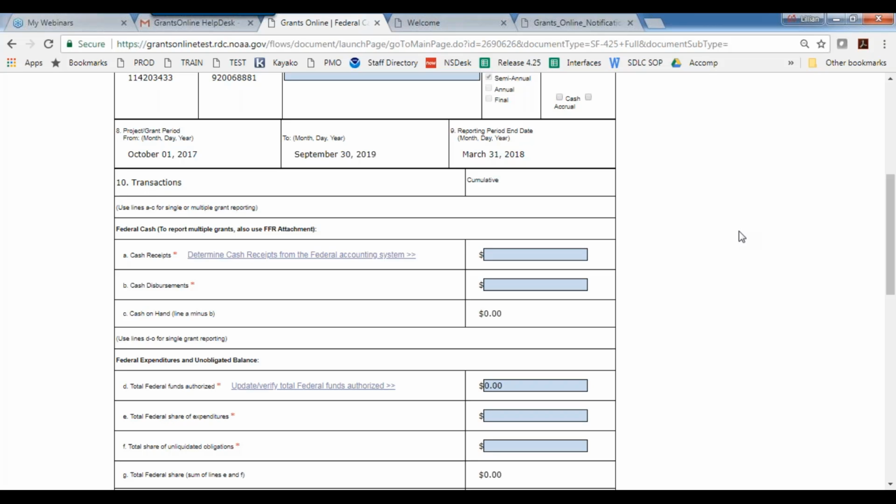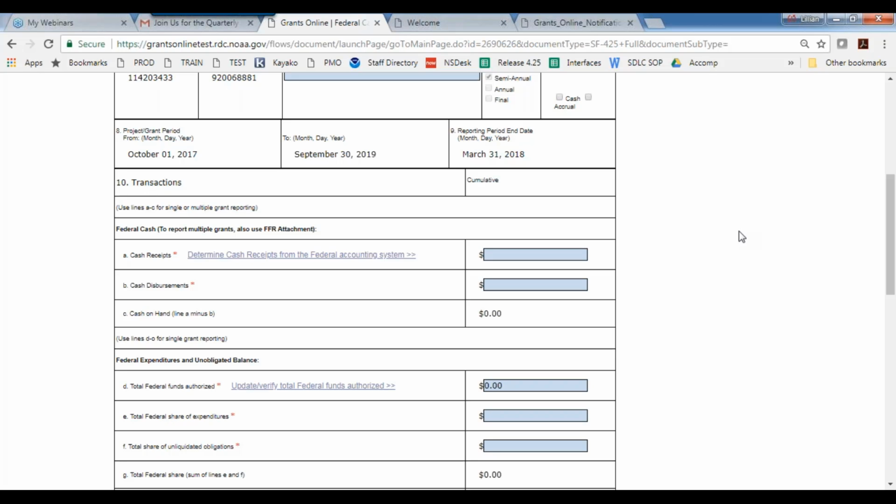So this data is moving through about 3 different systems before it gets into Grants Online, and it takes about 3 days for the data to move through all of those systems. So when you make a drawdown in ASAP, it will take about 3 days for us to detect that drawdown in the Grants Online system.